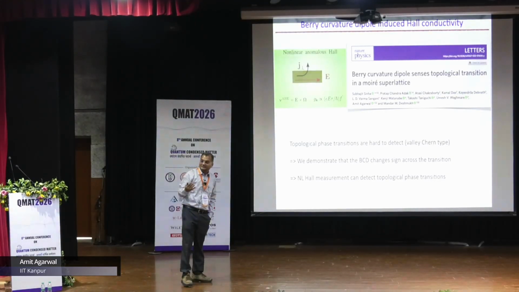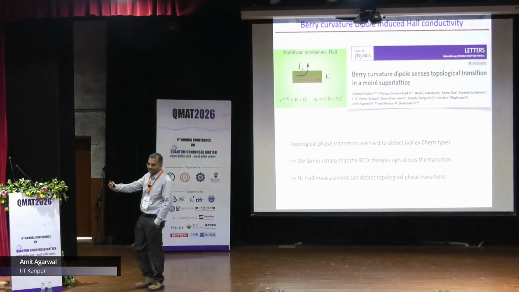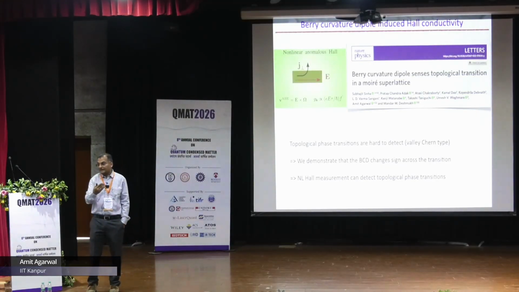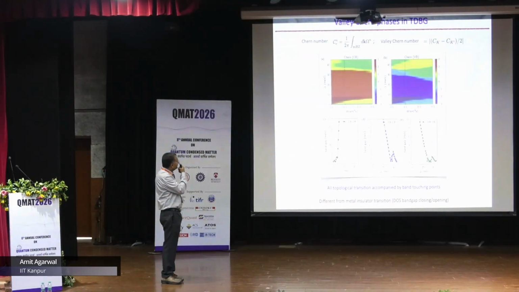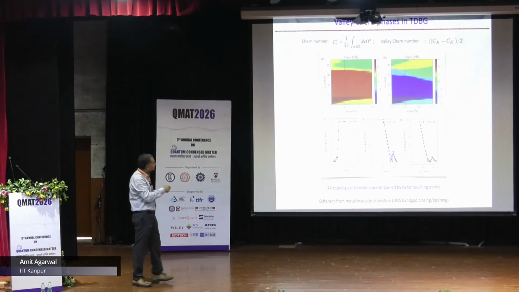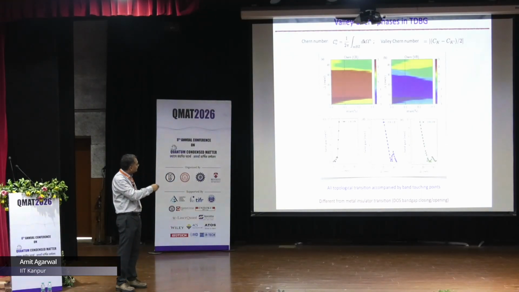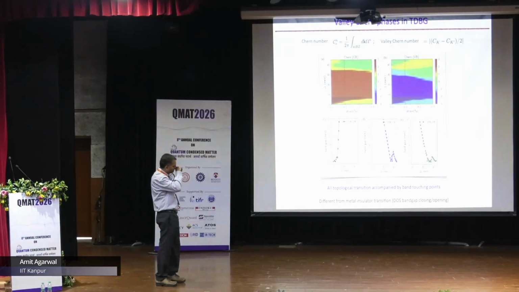That's one example of where this nonlinear Hall really plays an interesting diagnostic role, to detect topological phase transitions. I'll talk more about this. So here's the calculated valley Chern diagram for this twisted double bilayer graphene. This is in the phase space of delta, which is the vertical electric field, which experimentalists can tune by means of a combination of top gate and bottom gate, and strain, which is generally there, and what happens.